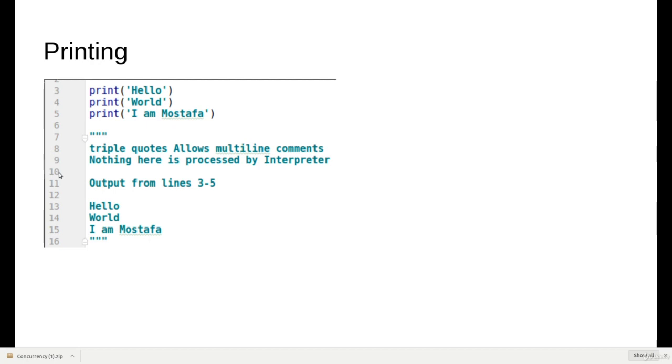So from line 7 to line 16, all of that will be ignored. So now we learned 2 ways to let the interpreter ignore what we are writing. We learned about the hash, and now we learned about the multi-line comment also. Otherwise, you would have to write a hash for every line here, which might not be the best idea.